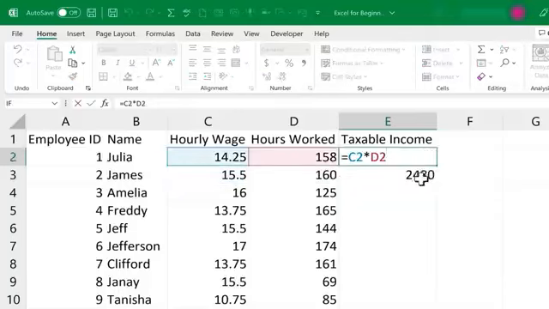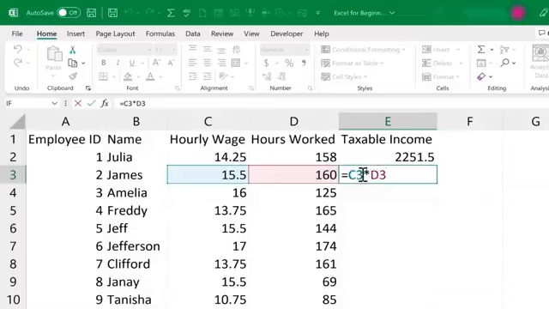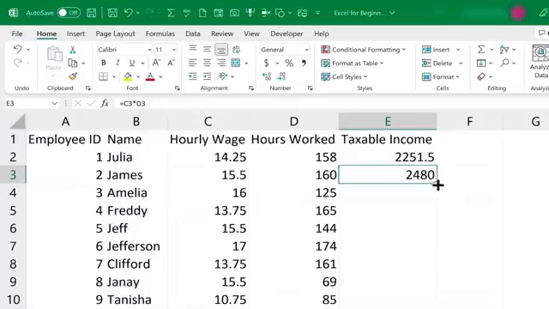What that means is, when I say C3 multiplied by D3, what Excel is interpreting that as is to multiply whatever is in two cells to the left by whatever is in one cell to the left. So watch what happens now when I use the autofill handle. If you remember, the autofill handle lets me extend a pattern. If there is no pattern, it copies the contents of a cell. So I'm going to use the autofill handle.